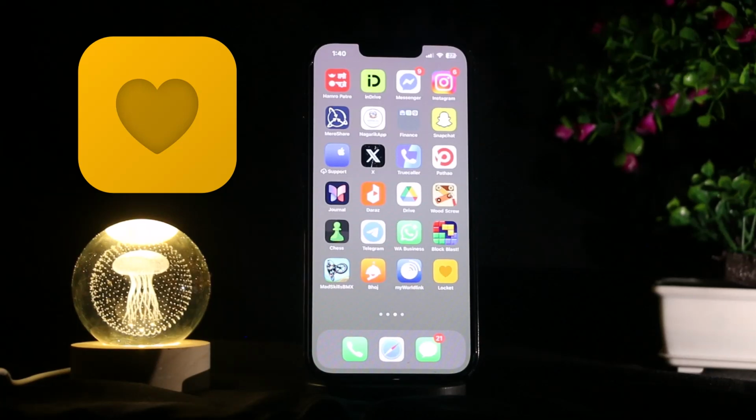So in the following video I will guide you to fix Locket Widget not working on your iPhone. Now if you are facing the problem of Locket Widget app not working on your iPhone, then there may be several reasons behind it, and here are a few of them, and this is also the video for solving it.